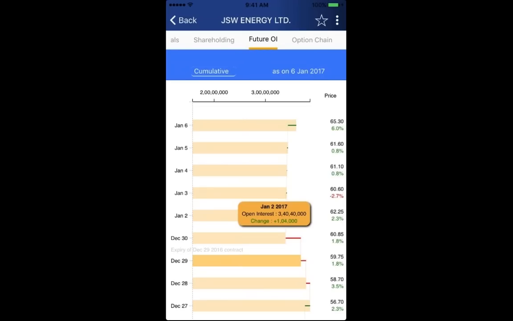Very simply, if you understand going long and going short in the futures market, until and unless you do the opposite of it, that is, if you have gone long, you have to sell it, and if you have gone short, then you have to cover it later, your interest in the markets remains open, and that adds on to the open interest overall. And then there's the option chain, which will tell you which strike rate has the highest open interest build up, either on the call side or on the put side.